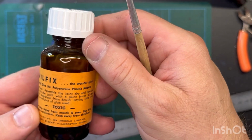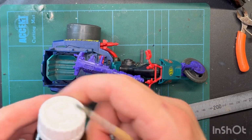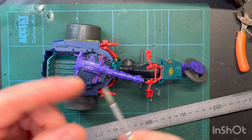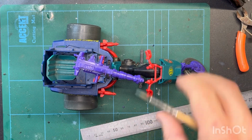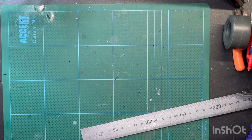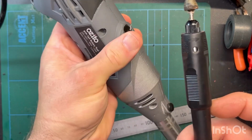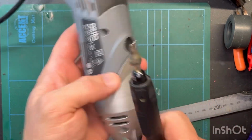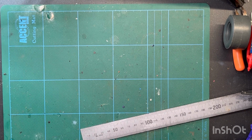Mr. Models is where I get most of my Tamiya paints, like this, and this glue, and anything else I'm going to use for building. All my tools, like this Ozito brand rotary tool, I call it a Dremel, but actually it's called a rotary tool. I got that from Bunnings Warehouse in Palmerston North, and they are really great. I've had that for ages, and it's a 3-year warranty, so you can't beat it.